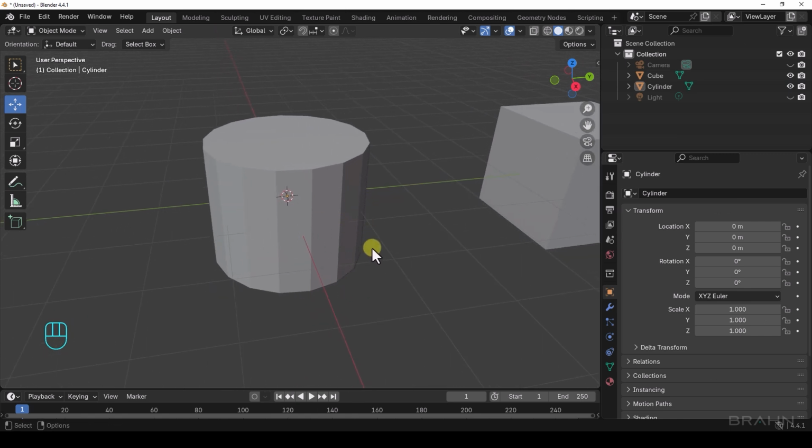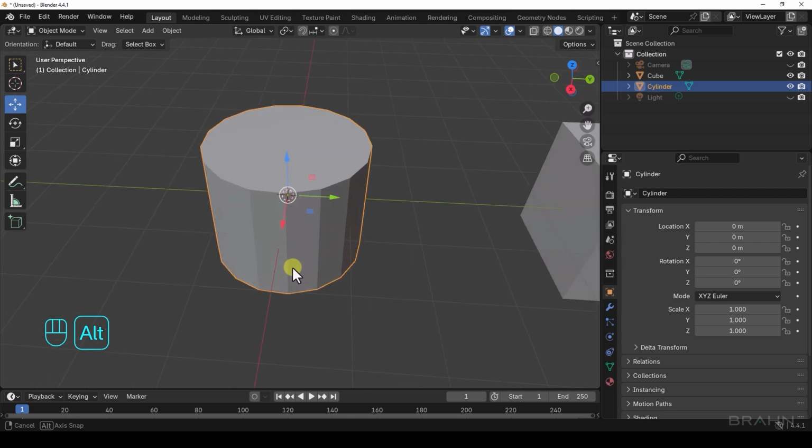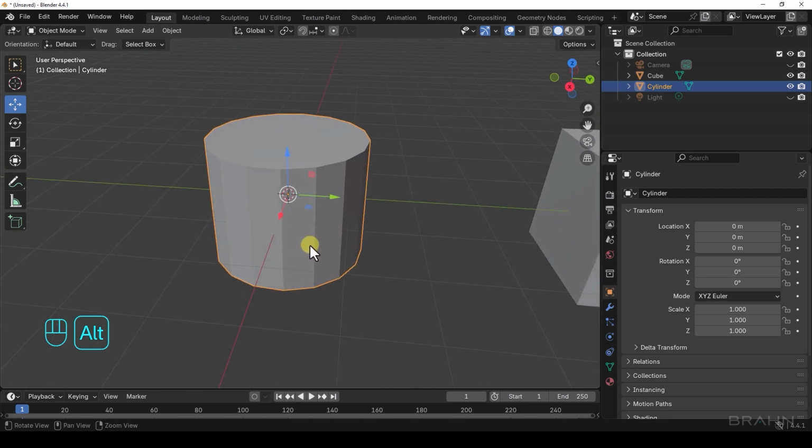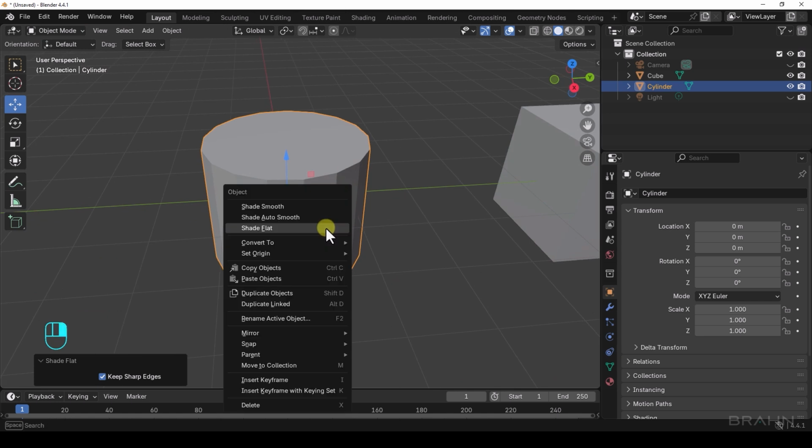Notice that the cylinder is a bit low-res because of the number of facets or vertices that I input. Either way, it would still look faceted even if I added more during creation. Blender has a couple ways to smooth this out. First, you can right-click on the cylinder to bring up a context-sensitive menu. Note the first three items: Shade Smooth, Shade Auto Smooth, and Shade Flat. The default when creating new geometry is Shade Flat.